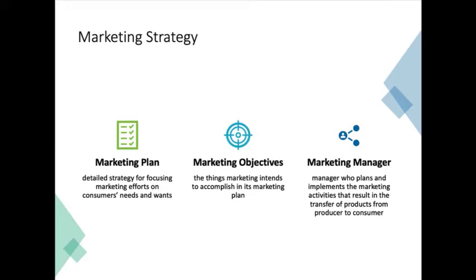From there, you will develop a set of marketing objectives, the middle bullet point, the things that marketing intends to actually accomplish in its marketing plan. Are you looking to increase market share? Are you looking for the buying public to be very conscious that your product is available and what the features and benefits are that you want to emphasize to them? Whatever those objectives are, of course, objectives that you can actually practically measure, those are the things you're trying to accomplish. And there will be a wide variety of possible objectives you're trying to accomplish. However, you have to know what you're aiming for.